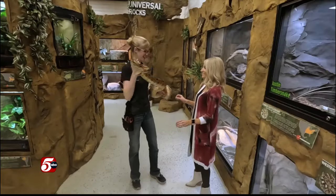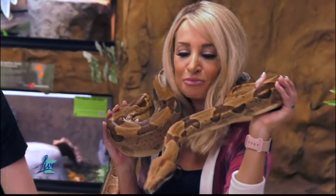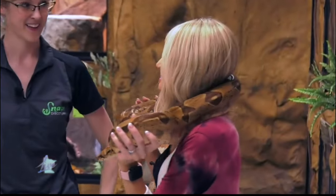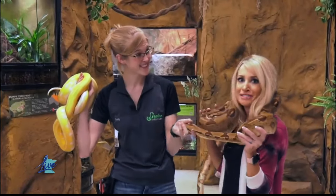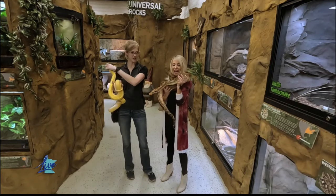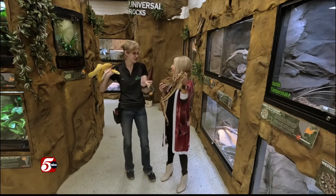Ready for our last snake? This is Carl. He is a boa constrictor — he's a very friendly dude. I feel full-on Britney Spears vibes, like I'm at the MTV Music Video Awards. I don't know how she was singing and dancing with one of these on her — I heard she didn't practice; that was the first time she held that snake was on the stage performance. Now, with boas, they're very powerful. Do they strangle their prey? Technically, yes — they are called the boa constrictor because they constrict their prey until it's no longer living, and then they swallow it whole. Snakes are either constrictors or venomous, and a lot of snakes out there are actually constrictors.